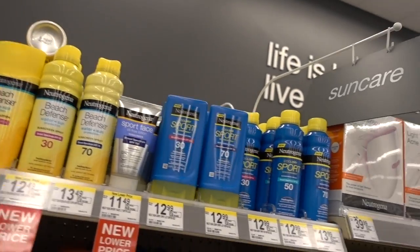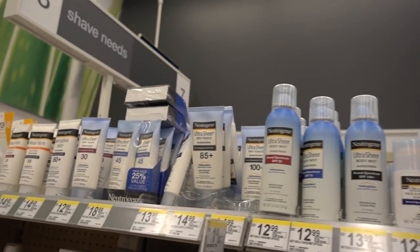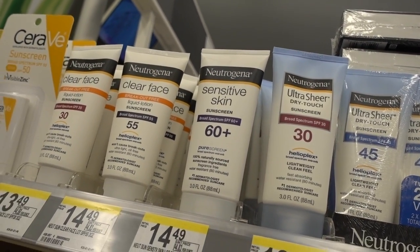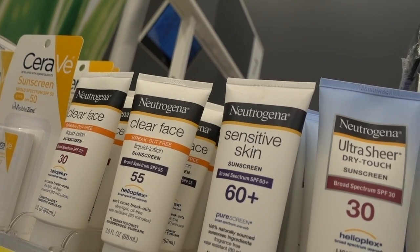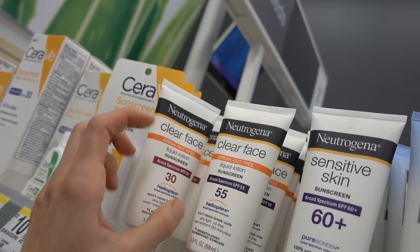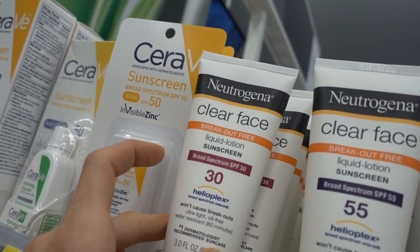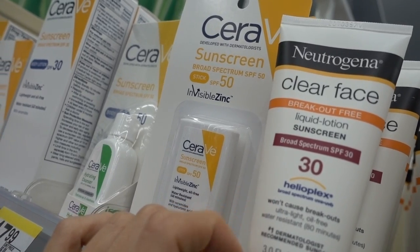Over here in sunscreens — my other favorite section. As far as American chemical sunscreens for the face, I think Neutrogena does a really good job. The addition of Helioplex supposedly stabilizes some of their chemical filters, which aren't as advanced as European and Japanese options, but they do provide good broad-spectrum coverage. I personally am a fan of this Neutrogena Clear Face — I've used it and love it. What's the difference between SPF 30 and 55? You're probably not very good at putting sunscreen on evenly — if you're using SPF 55 you're more likely to land somewhere in the SPF 30 ballpark.